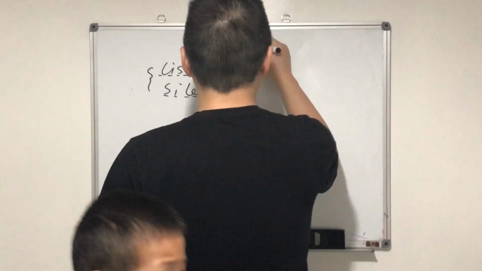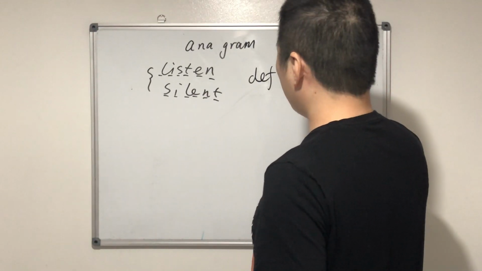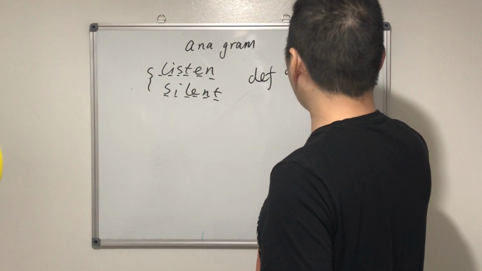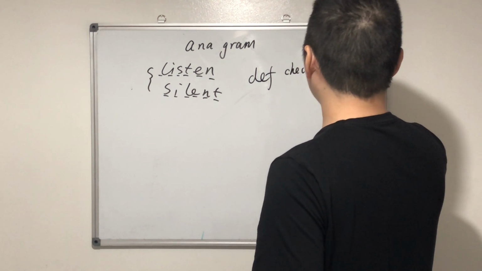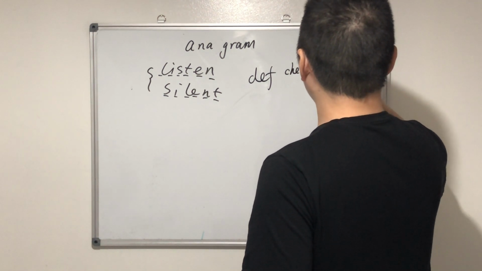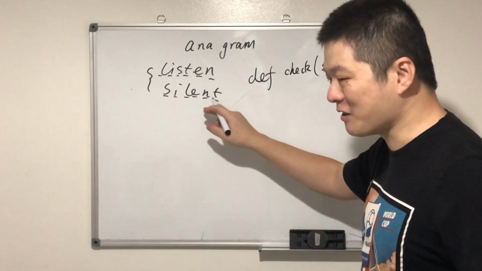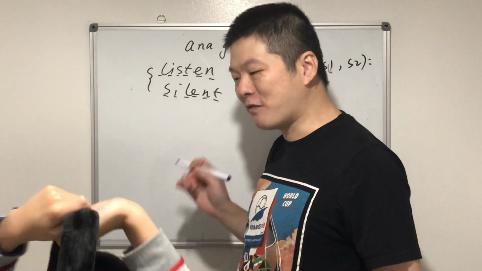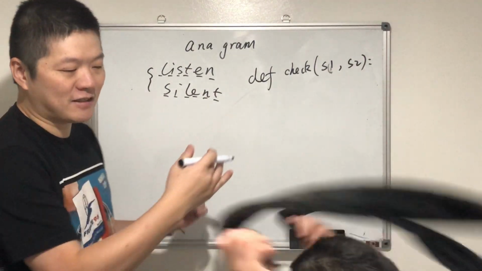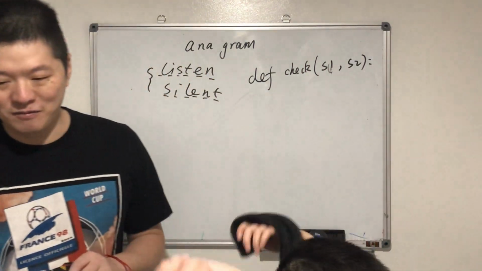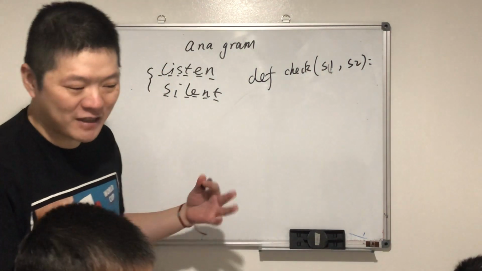So today we're going to talk about writing a function. Define check anagram. Okay, so we just write it as check, S1 and S2, two strings. You need to return true if they are anagram, otherwise return false. So tell me, if two strings are different lengths, different size, are they anagrams? No, they must not be anagram, right? Because they are different size, right?